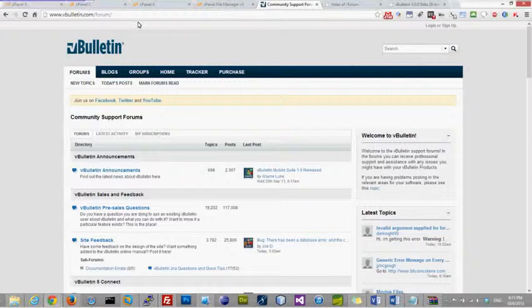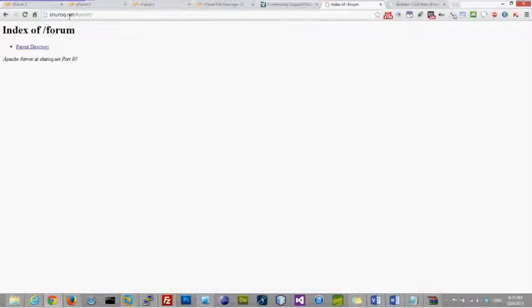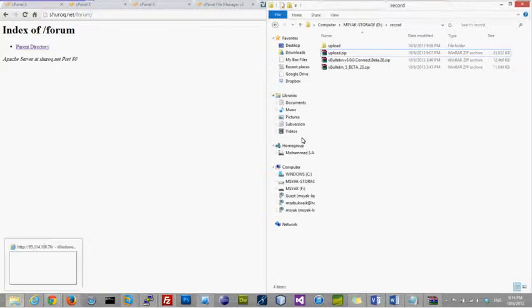In the name of Allah, I'm going to talk about the bulletin form and how we can make it available under a specified link. For example, it is available under the form link or form folder in this website. I'm going to make it available on my own website under the same folder. So the steps are going to be explained here in this session.